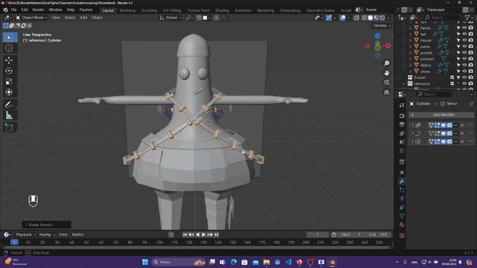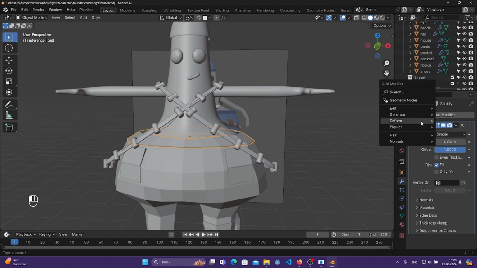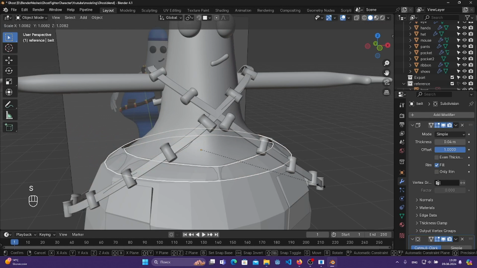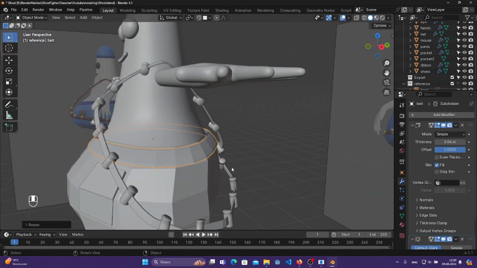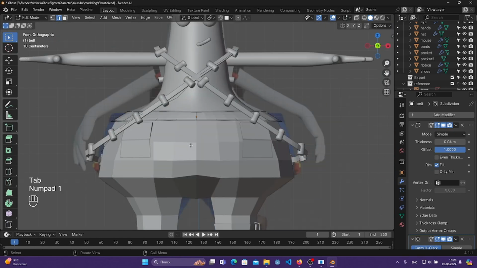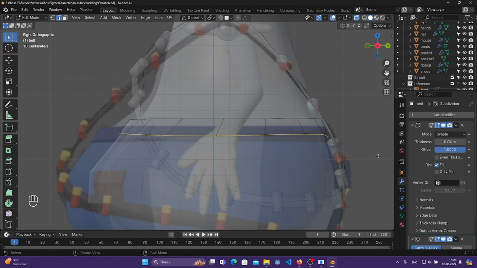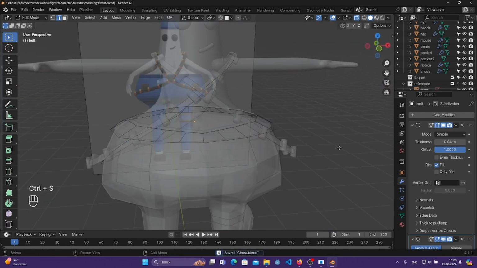And then let's go here to the belt, add subdivision surface, scale it up in Y direction and in X direction. Yeah, we can also go to the side view and move our belt up a little bit, like this.